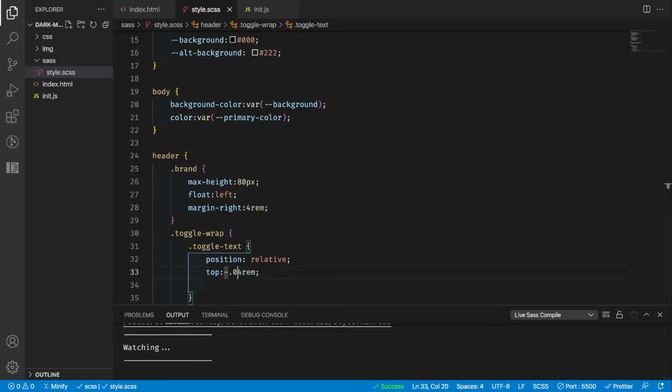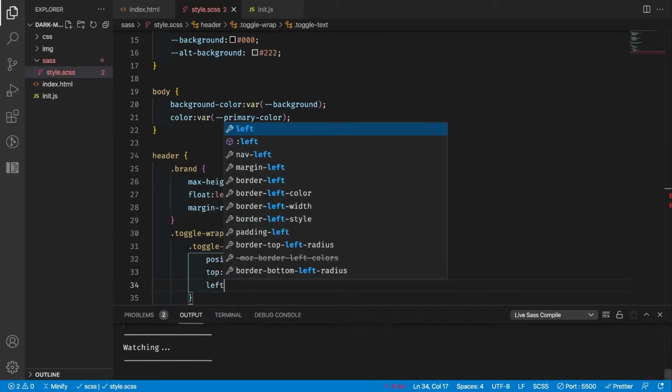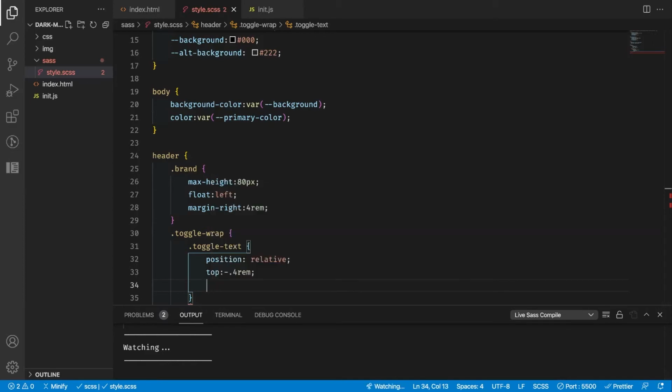No, not -04. Let's do -4. And then let's do a left, and let's do a right. So right, and just make it half 5 rem from the right, so it's kind of lining up.